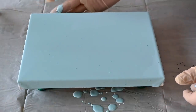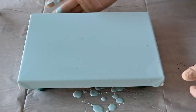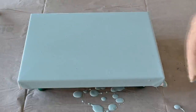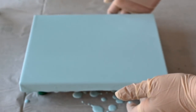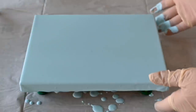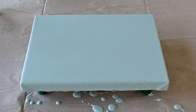And I will check the sides, and you know, you can use your drips from the table to do the sides. So I have to check this one too. Okay, this is done. I will wipe my hands a little bit.